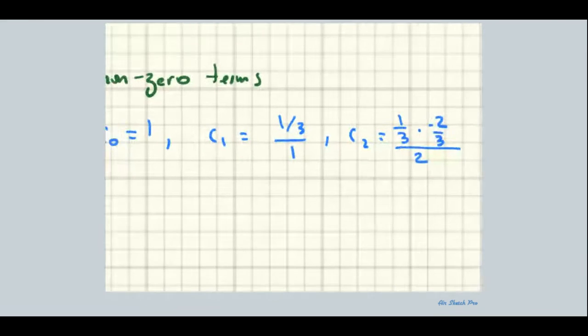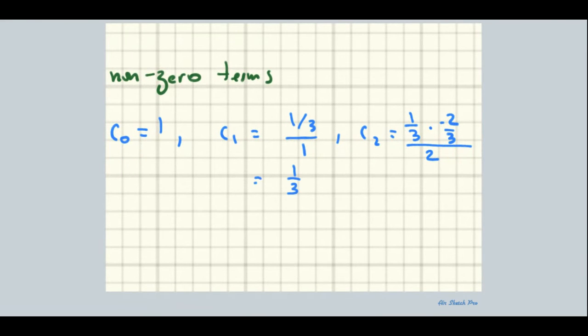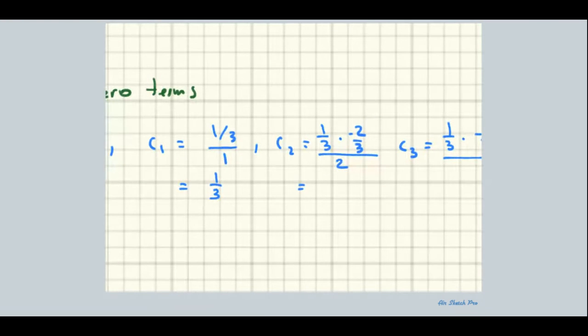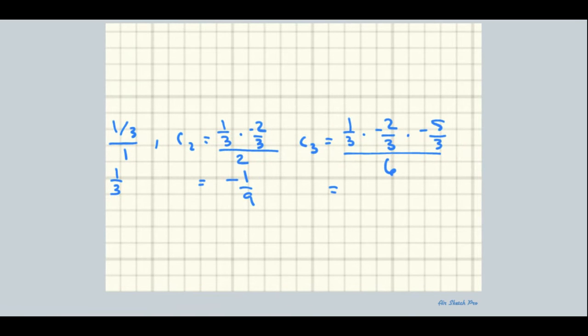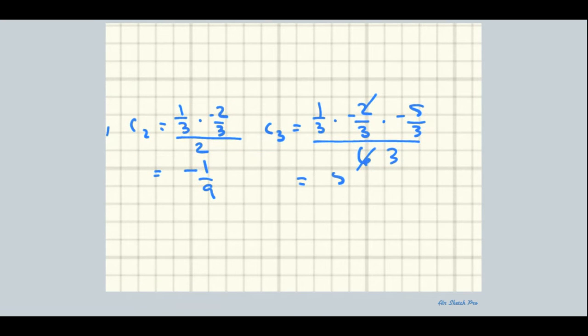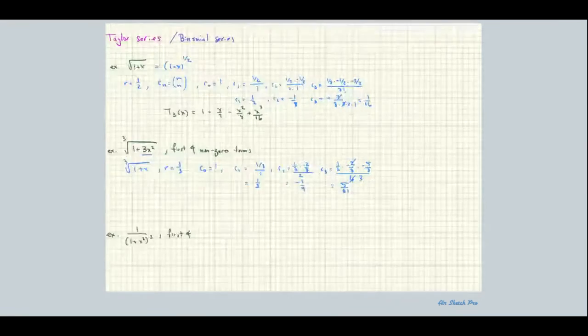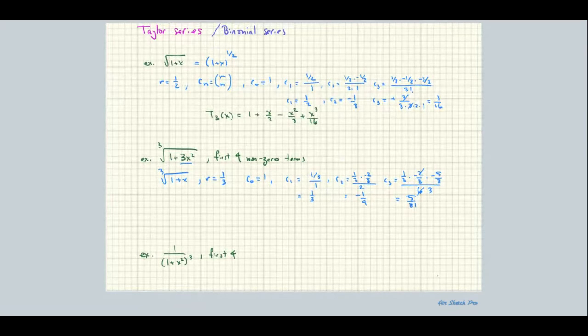And so let's work out those constants then. That's 1/3. And this is what? The 2 is going to cancel and we end up with negative 1/9. And here, nothing cancels. I get 10 up on top. Yeah, I guess the 2 cancels. So I get 5 up on top and 3 to the 4th, that's 81. Okay. Looking up to see if Lourdes is agreeing with me or not.